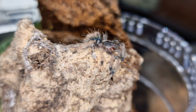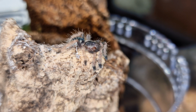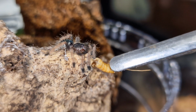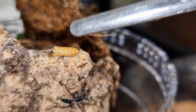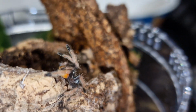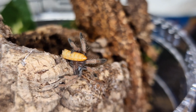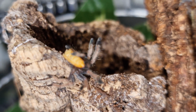So these are very, very friendly and calm, but we're about to cut the little mealworm in half and see if it'll take this. Come on. Nearly took it then. Go on, buddy. Yes, I've done it. So that's the first time it's had one of these. And that is literally just half of the tiniest mealworm I can find, and it's now having a good little battle with it. So a little bit of persistence and you can get them to take.